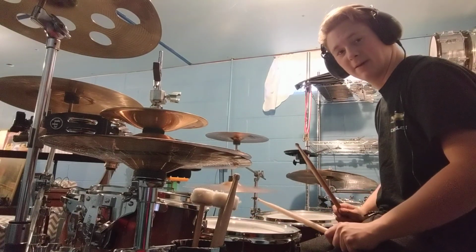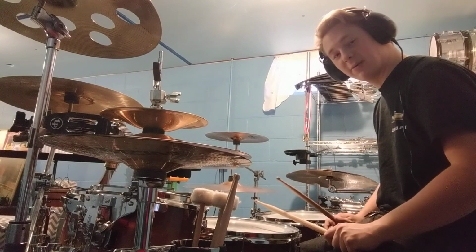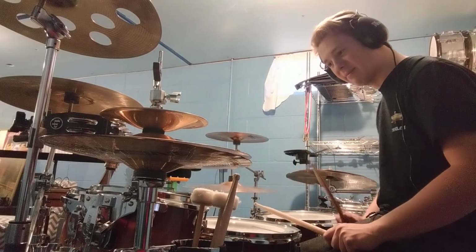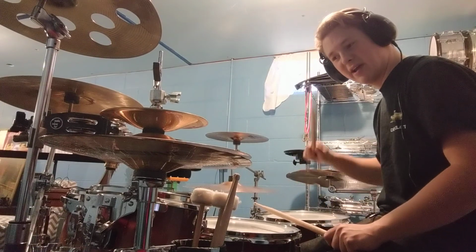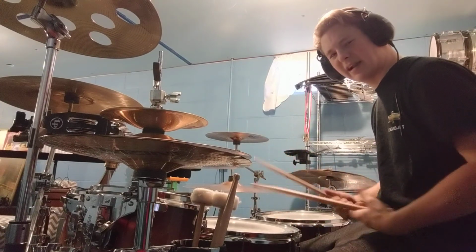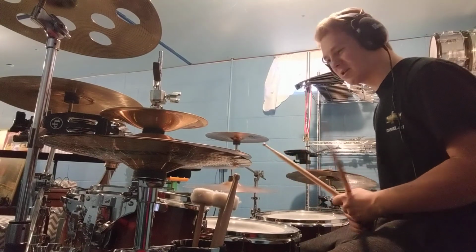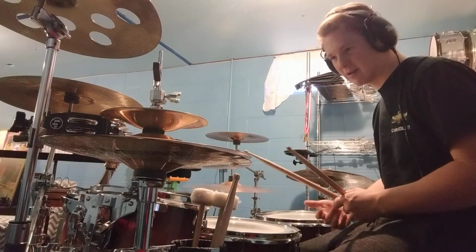1 and 2 and 3 and 4 and. Except with this drum fill, we're going to take that floor tom with the right hand and place those floor tom notes on beats 1 and 3. Now you probably see that a lot in the bass drum when you look at sheet music for a drum set. You see your bass drum is being played on the 1 and 3 and the snares on 2 and 4.